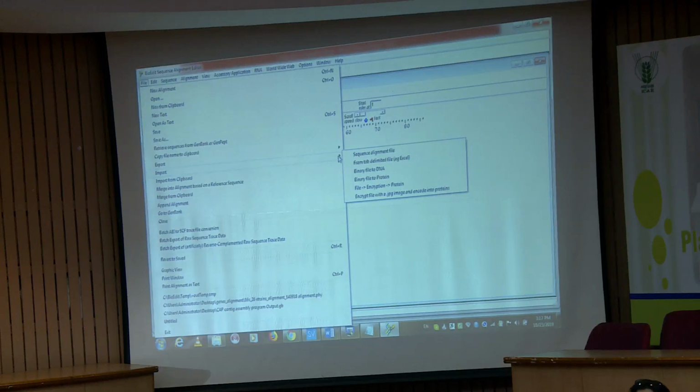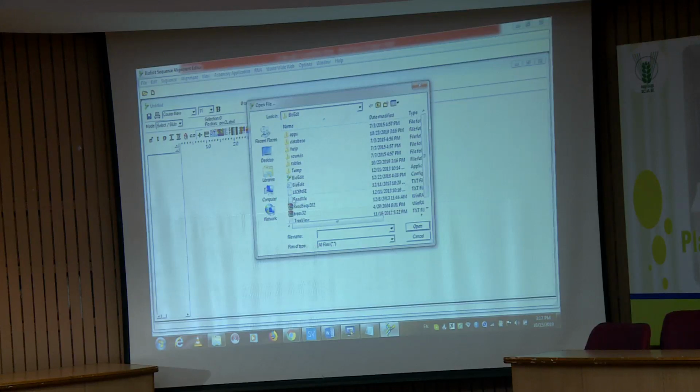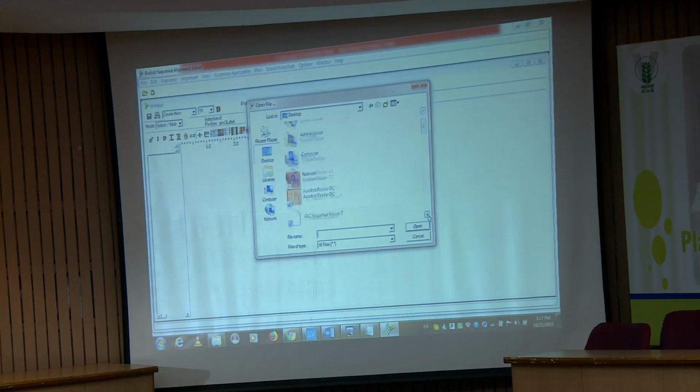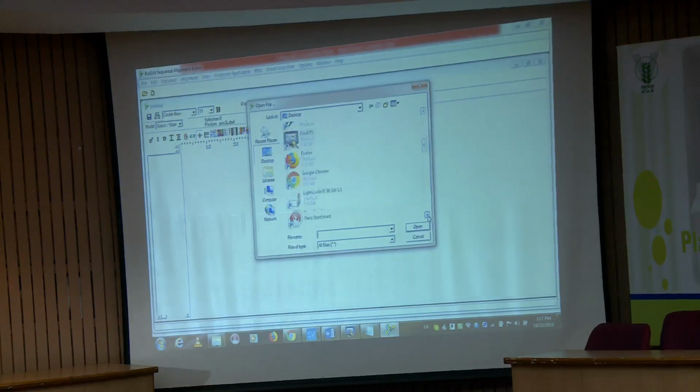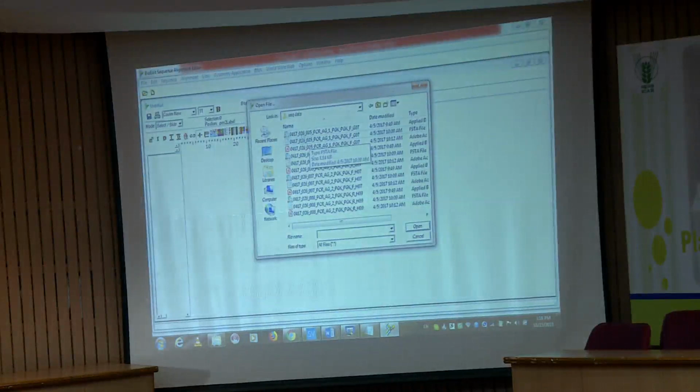So four dyes have been used for sequencing, one for each base, right. There is one option where it will ask you to import the file. You just go, and I will select the region. I will add these AB1 files.